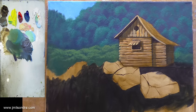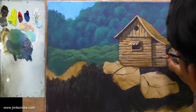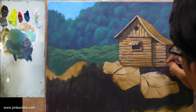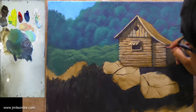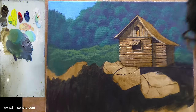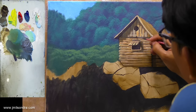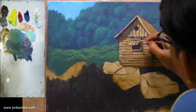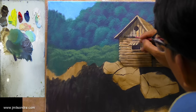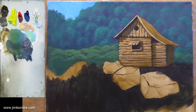Yeah, maybe I will put like something here, but I'm gonna do it later. I'll just decide later if I'm gonna put something there. I'll just try to add some tinier details like that. Looks like a crooked house. There, okay. And also on the top. There. Okay, so it looks good.